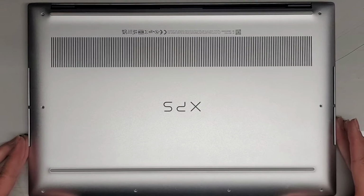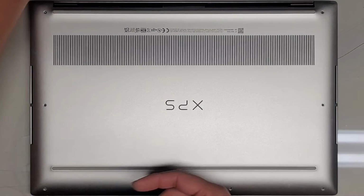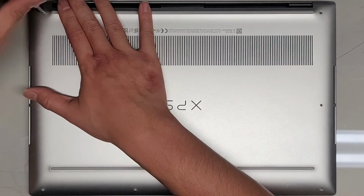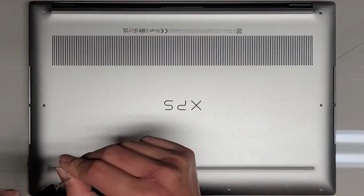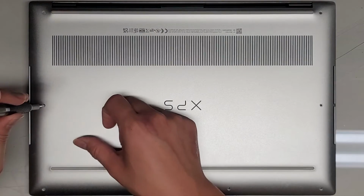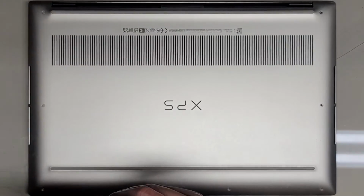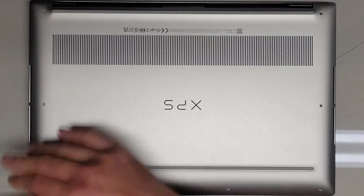Click everything into place, and we'll just put back all the T5 or Torx 5 screws. And that's pretty much it. Usually after disconnecting the battery, because it also acts as the CMOS, BIOS, RTC, real-time clock battery, whatever you want to call it, it will take a while to start back up, because the BIOS was reset, so it's setting it all back up. But other than that, that's all there is to it.